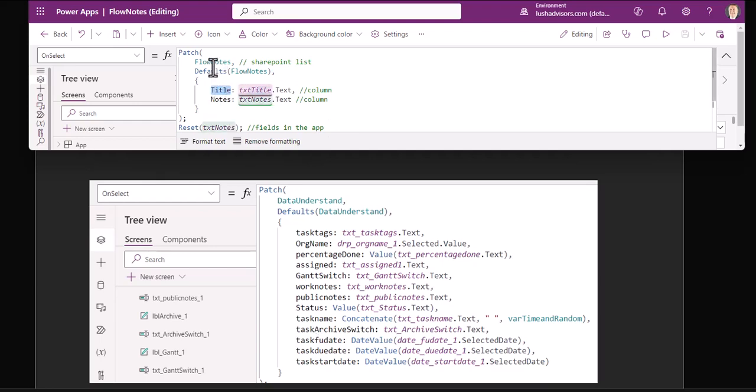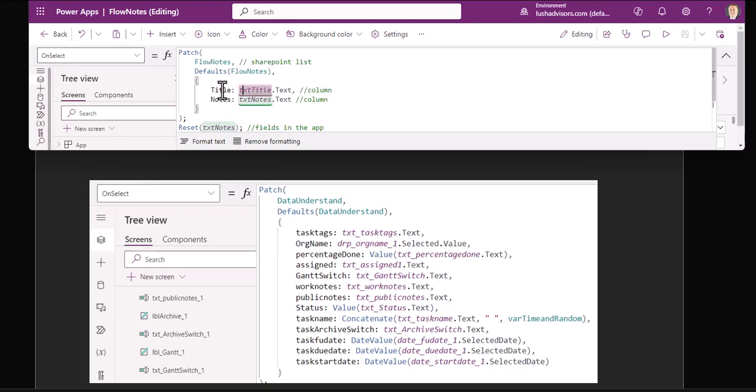This is the SharePoint list name. This is the column name, title and notes. And then title.text, this is the column name. And if you put 2 backslashes there, you can write in here and it won't impact it. So I've gone ahead and done that to help you. Okay, so SharePoint list, column in the list.